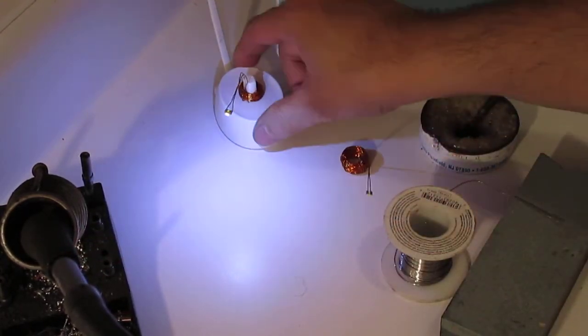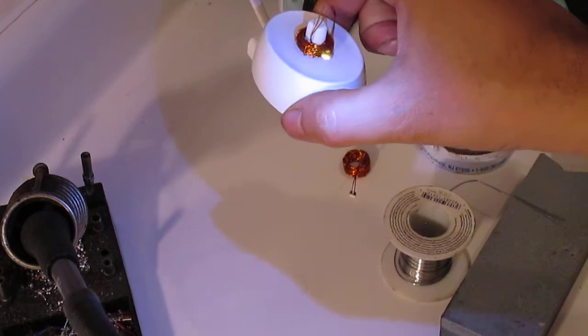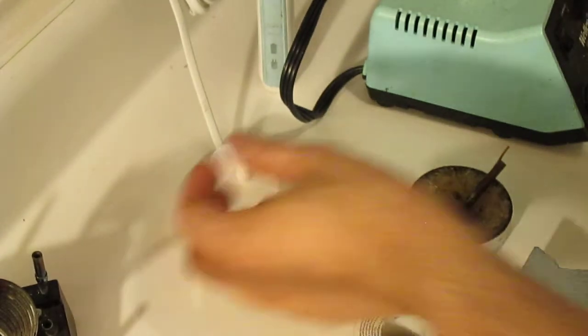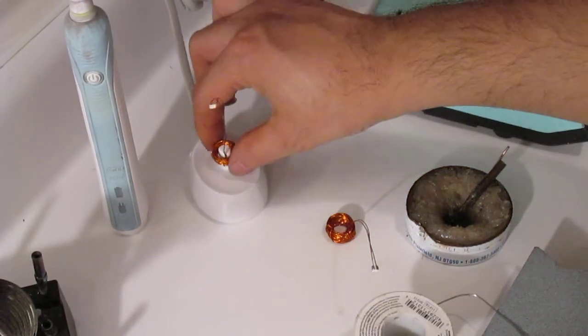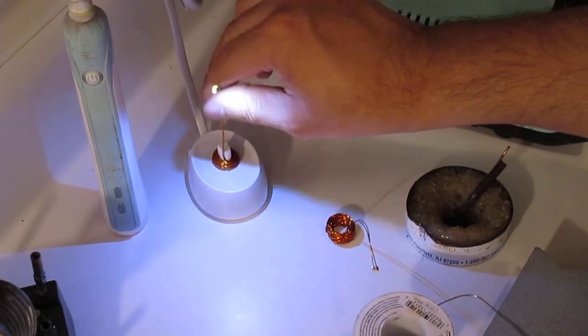That's all it does. I'm going to use this as my nightlight. See how it looks - kind of cool. When you take it off, it's off. When I'm charging my toothbrush I just leave it on and let it charge - wirelessly transferred through the charger. At night when the toothbrush is fully charged I can take it off and just leave this as a little nightlight. No batteries or anything needed, and it's already there.